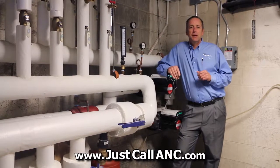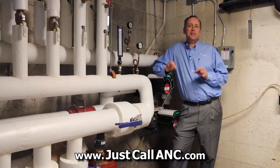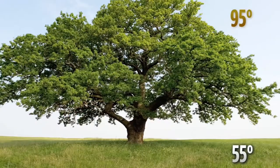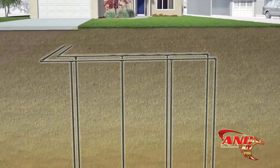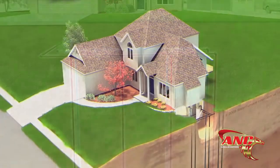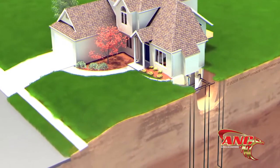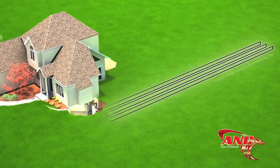Here we are inside the mechanical room. The basic concept of a geothermal heat pump system is that six feet and below the ground, the temperature maintains 55 degrees year-round regardless of what the outside temperature is. We use piping with a special heat transfer fluid, piped down into the ground which absorbs the heat, then pumped into the building and distributed throughout to heat the space. During the summertime, that same heat-absorbing fluid absorbs heat from the building and pipes it back out into the field outside where it dissipates into the ground.